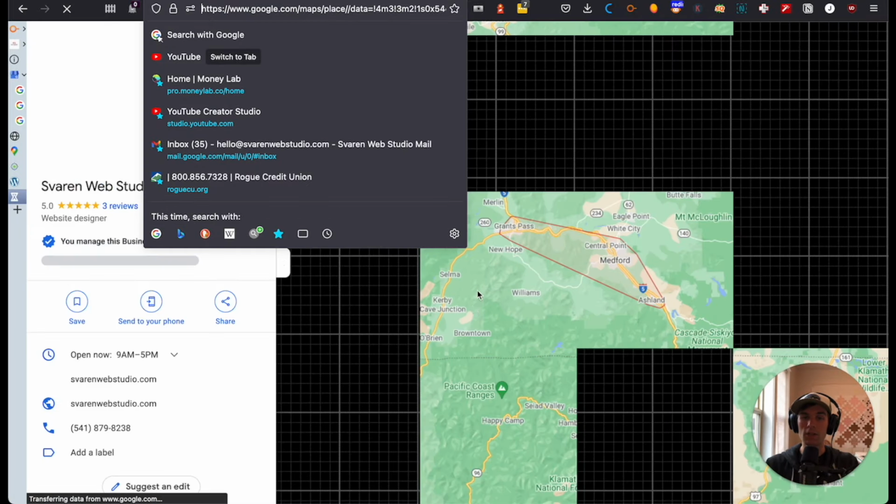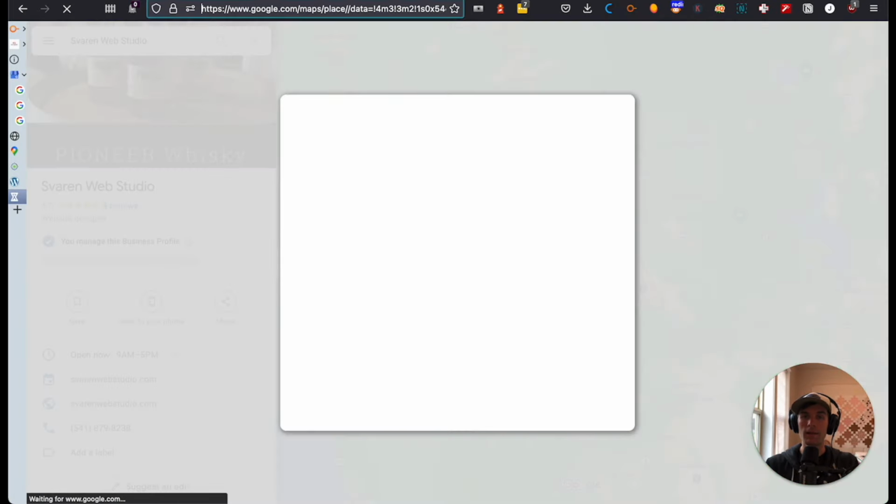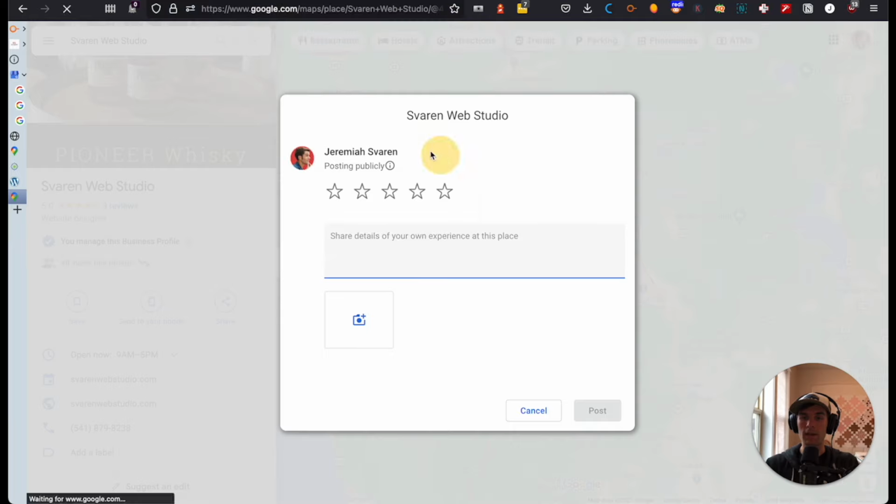Okay, so now you will get this nice pop-up right here. And as long as they're logged into their account, so I would recommend you send this to their phone or to their desktop, but a phone is great because then they get that location tagged, probably in the backend secretly in Google's backend. That's just my conspiracy theory anyways. So then somebody can leave a review, add 5 stars, add a photo, and share the details. And boom, post it. How easy and simple is that?